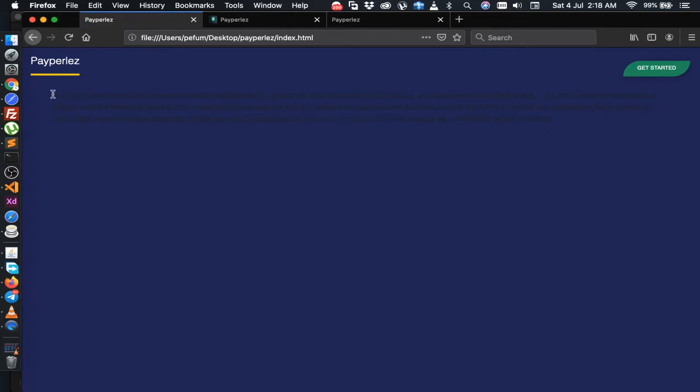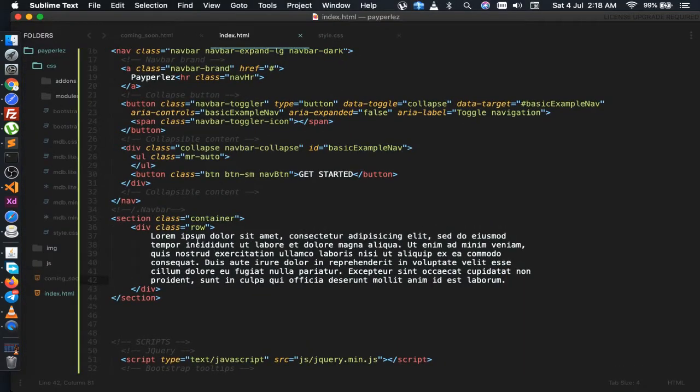It's still the same thing. Okay, it's still in a row, it's still in a box. Now the reason why we call it a row is because inside the row you can call the columns. Okay, Bootstrap columns. When you call the Bootstrap rows, after that you can call the column. So before you can call a column, always call your row and you put your columns inside the row.